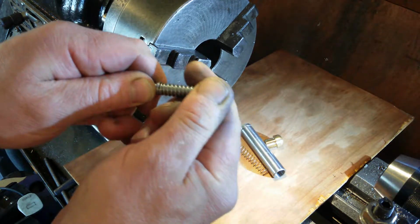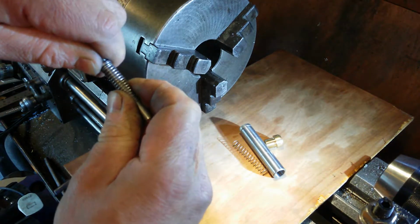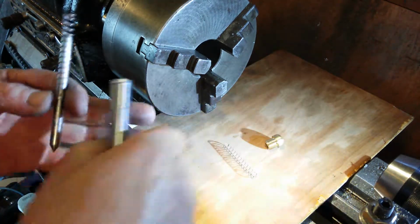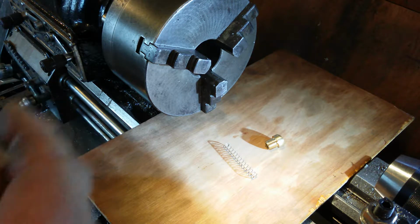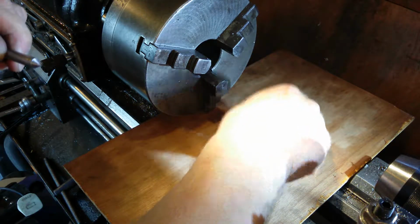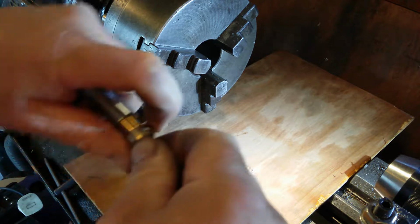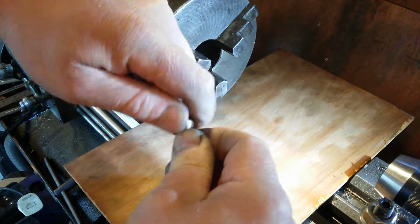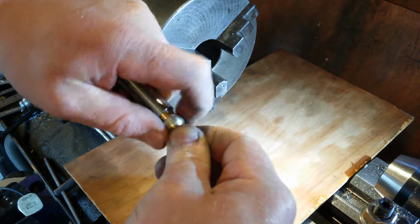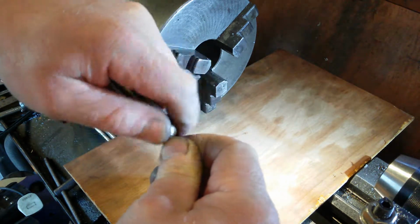So now I have a really powerful spring, but the new really powerful spring only contracts to there, which is going to restrict the movement. I don't know how much it's going to restrict it. We'll find out now. Draw it in to put it together. I don't even know if it's going to screw together now. I don't think that spring is going to compress enough. That spring is definitely springy now.